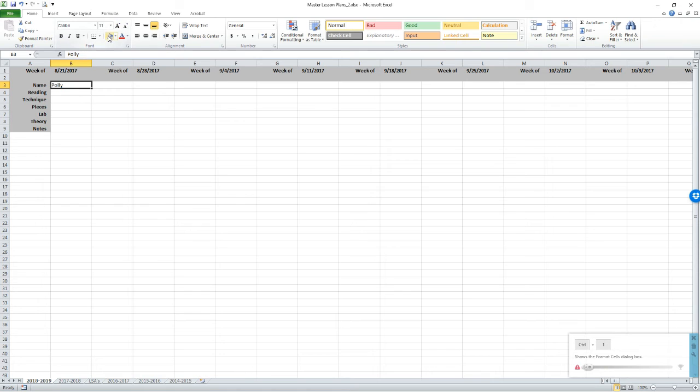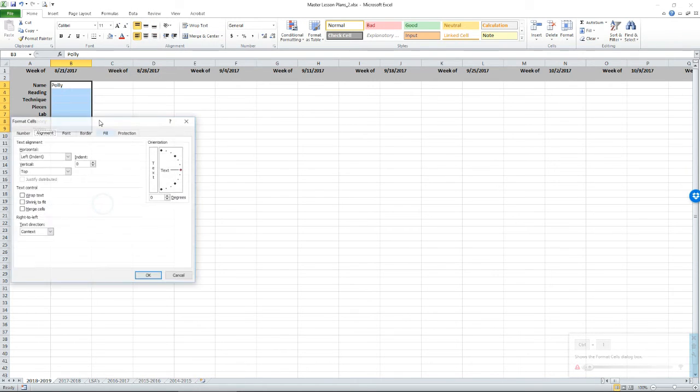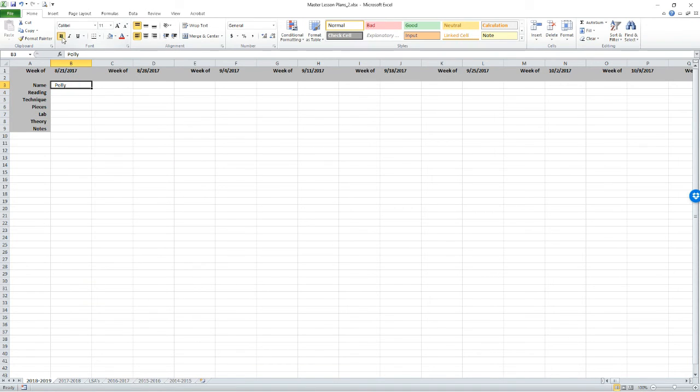And then we're going to format the name. We want this whole column to be to the top, to the left, and then we want, whoops, yeah, there we go, our indent. Perfect. And then I want this to be bold and gray. All right. So now what we're going to do is take this one and go Control C for copy and paste. And now I'm going to write the next student's name in. So let's just write David.